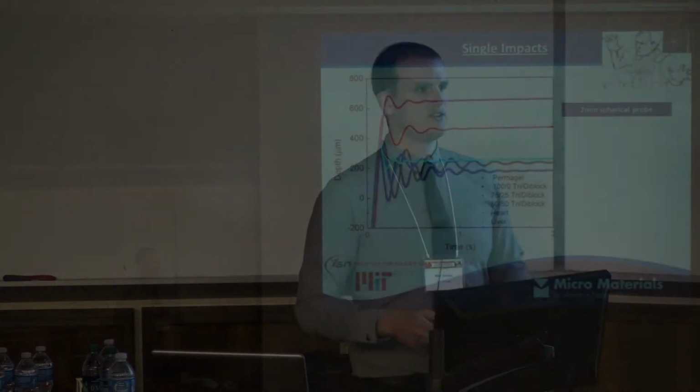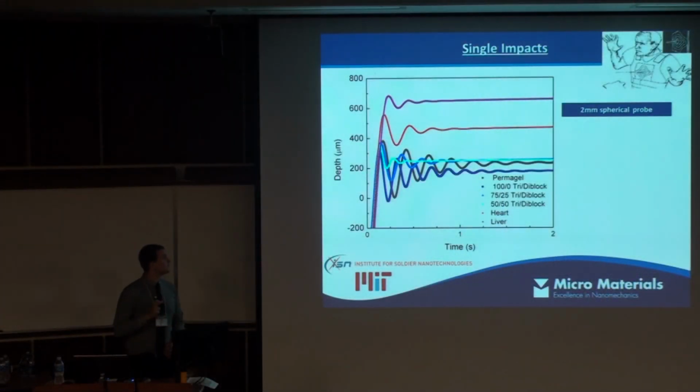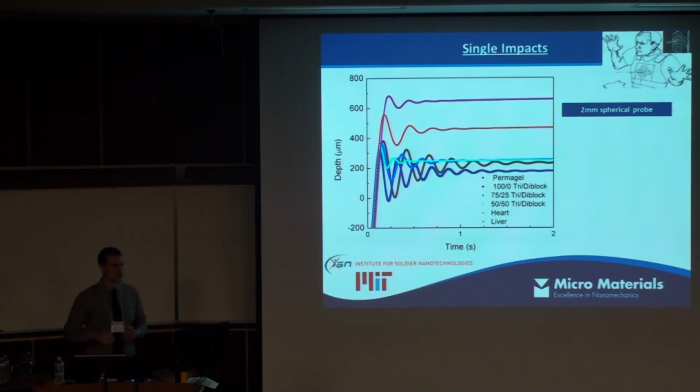So there are actually two ways that you can perform this kind of probe-based impact test. The first way we have of doing this is simply using a single impact. So you pull the probe away from the surface, release it once, and measure the change in depth and how that damps over time. So this can tell you a lot about the energy damping properties of different materials.